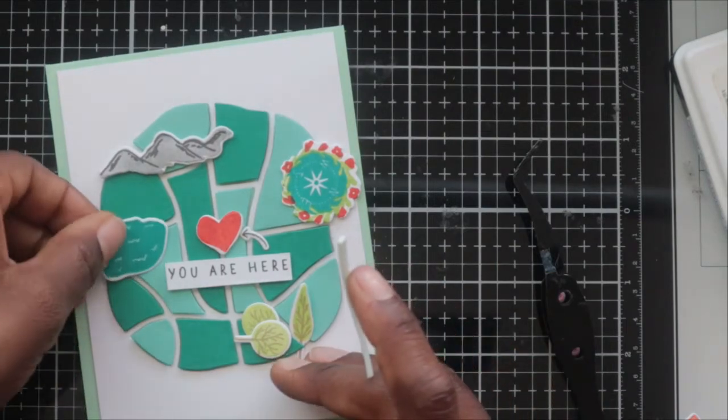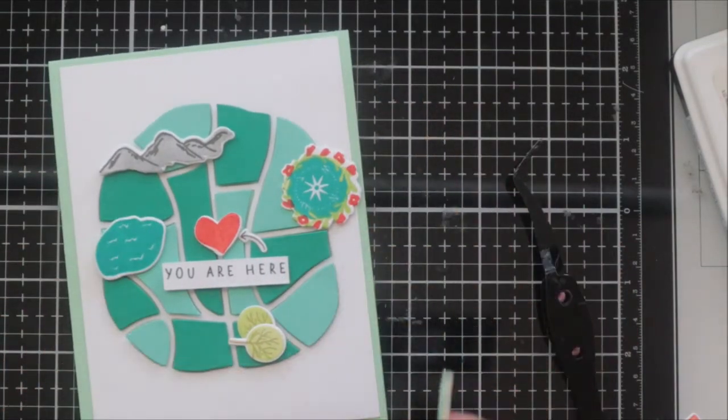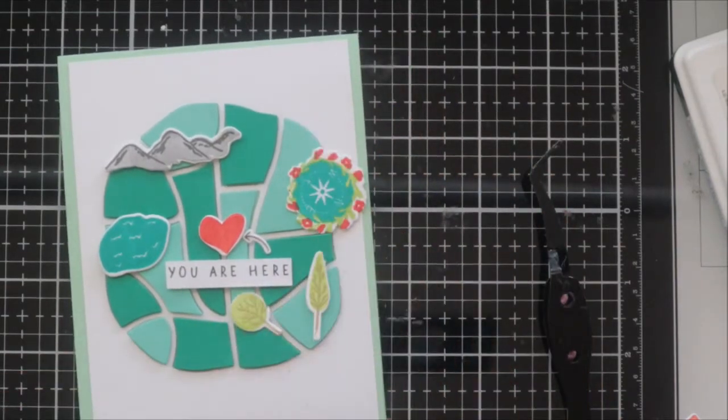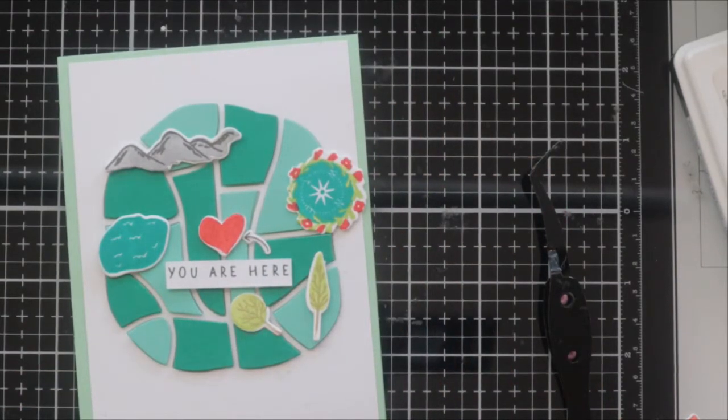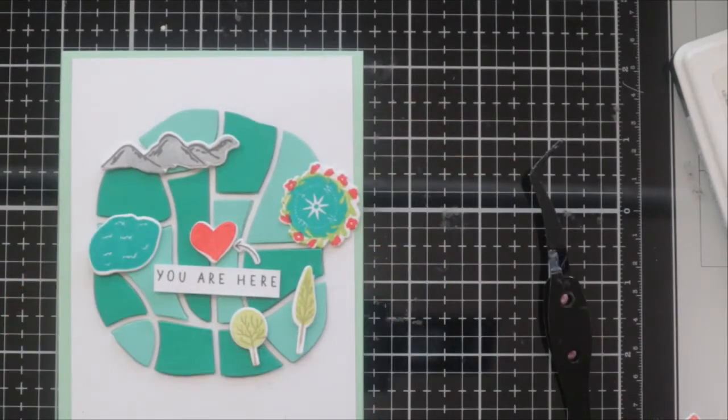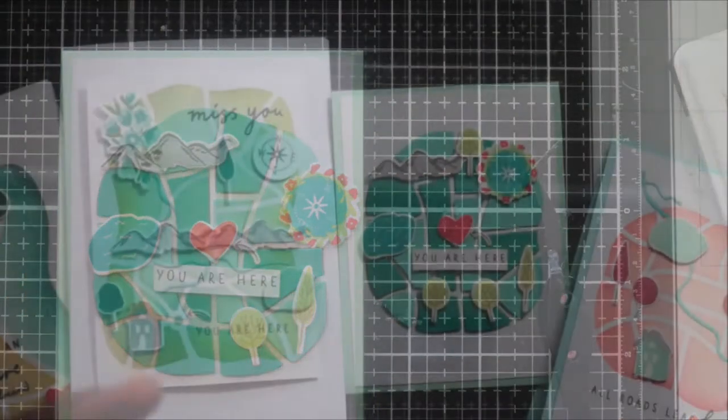So this is one of my favorites. I like them all, but I love this die cut inlay. And I decided to use the heart, and then I did the sentiment, as you are here. And I used the little arrows. You see that? You can cut out the arrow. And it's like, you're here in my heart. So just one. The other ones I did assemble off camera, but I will show them to you.